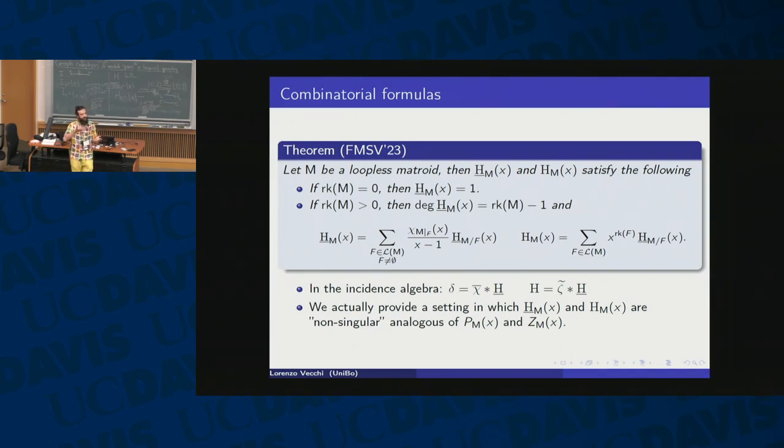But the most interesting thing for us was not that we were able to find these formulas, but the fact that I mentioned this Kazhdan-Lusztig polynomial and zeta polynomial, and if you look at the formulas that define these two polynomials, they are basically the same formula. So in a sense, we have these two Chow polynomials and these two Kazhdan-Lusztig polynomials, and the formulas that define them are basically the same formula. So now we have a way of going from the Chow setting to the Kazhdan-Lusztig setting, and this parallelism must mean something. Okay, this is a recursive formula, but maybe it will help us.